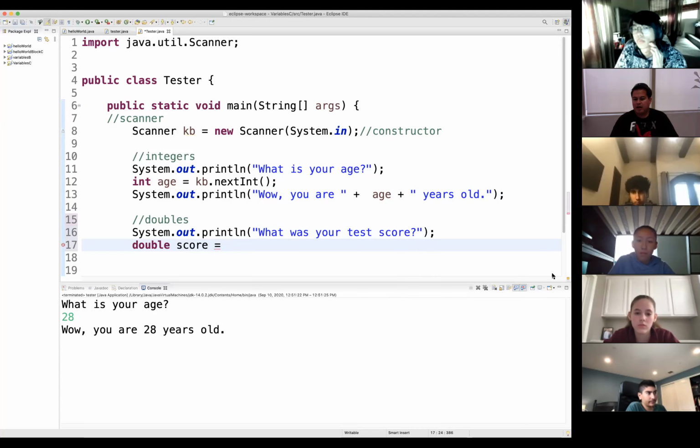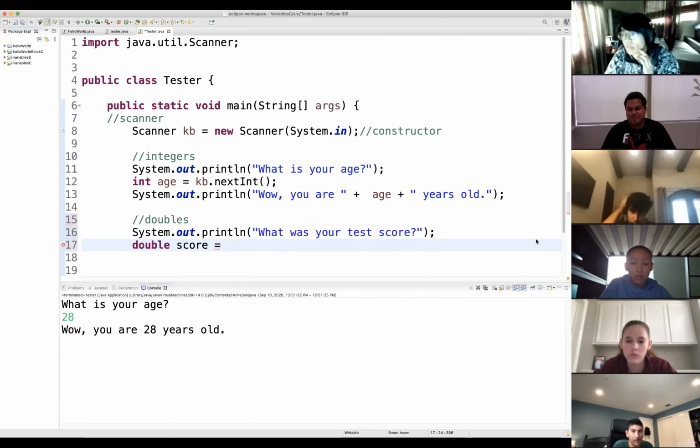Now, if kb.nextInt was for integers, what do you think handles doubles? Fractions? Percentages?